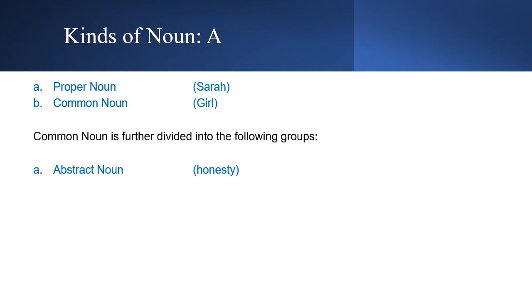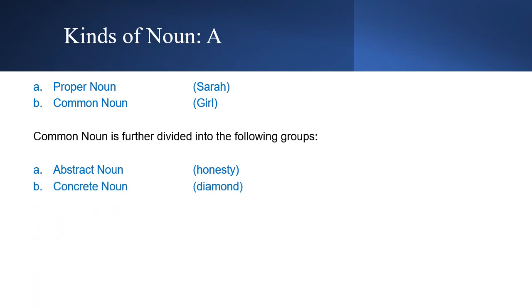So we cannot see honesty, we cannot touch honesty, in the same way we cannot see love, we cannot see care, but we can see an honest person. But an honest person is a different thing from honesty. So these are basically abstract ideas. These are basically something that we understand, but they don't have any existence. Okay, these are qualities, I would say. These are feelings.